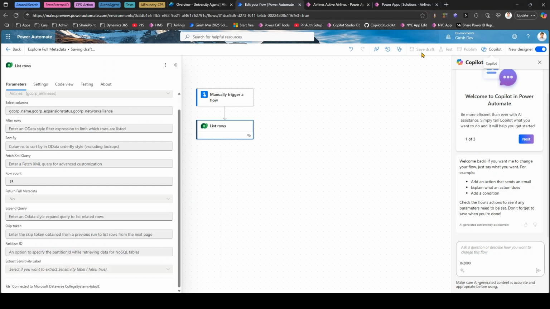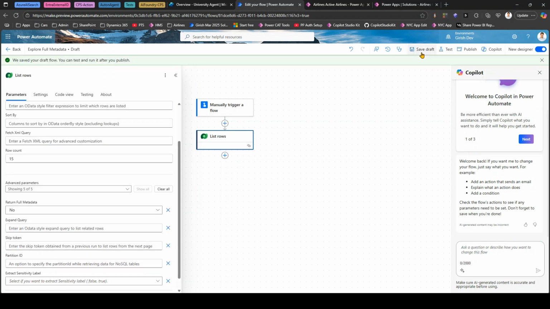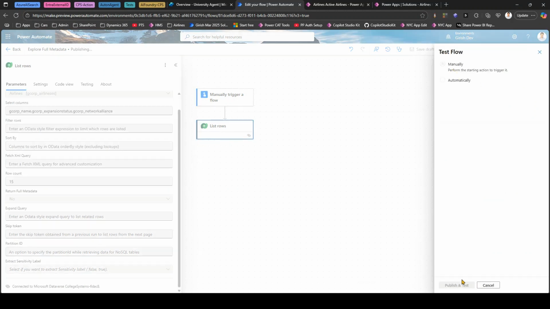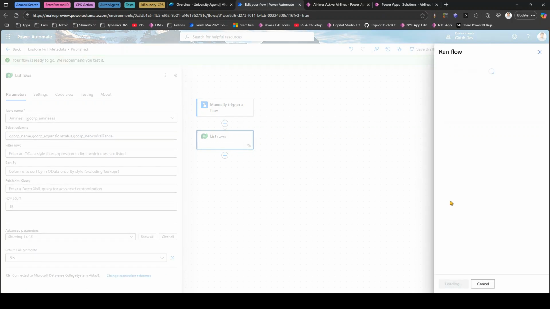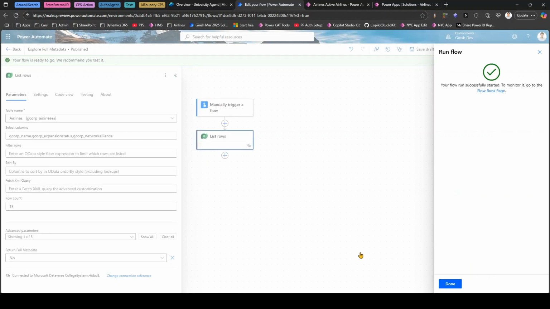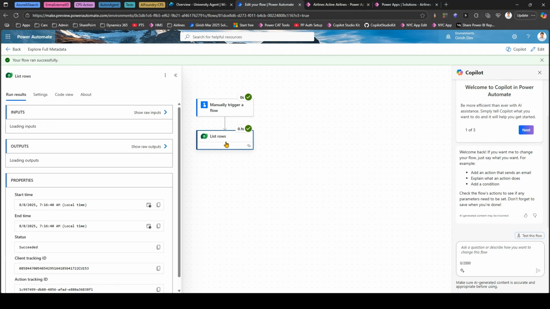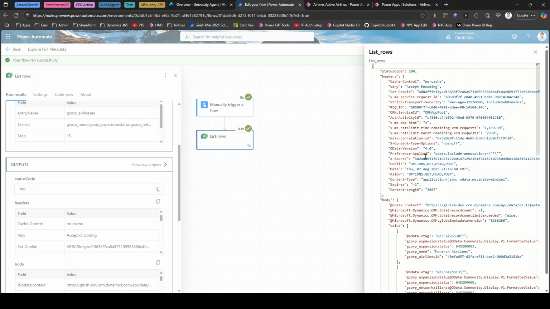Let's click on save draft, test, manually, publish and test, run the flow. Show raw outputs.